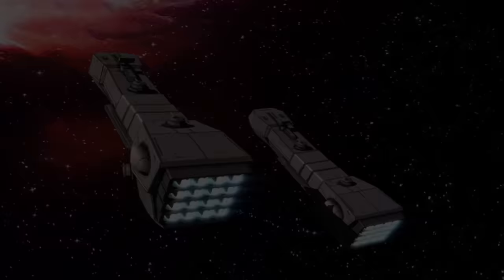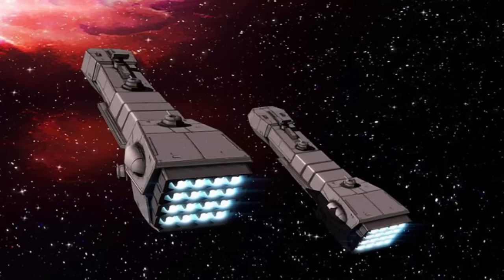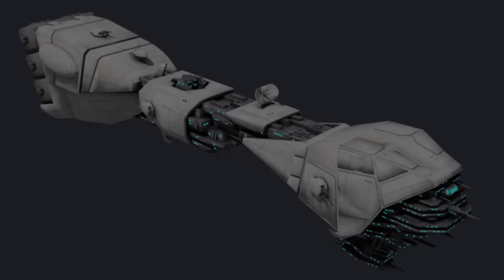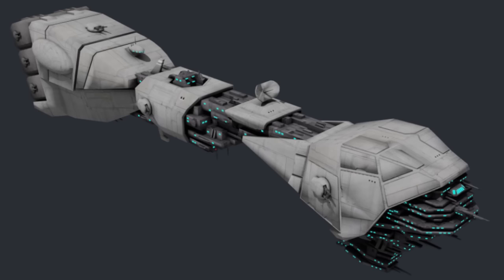In open space conflicts, the Carrick-class cruiser was able to outrun most more powerful warships, as well as tough enough to break through a blockading fleet. The Neutron Star-class bulk cruiser was an outdated class of capital ship, very lightly used by the Galactic Empire. Originally manufactured by Rendilli Stardrive, they were designed during the Clone Wars to serve as a second-line fleet ship. The Empire utilised very few of these cruisers due to their slow speed, engines which consumed high amounts of fuel, and expensive maintenance costs to operate.